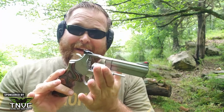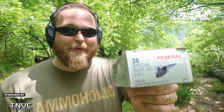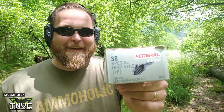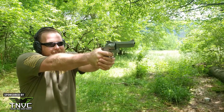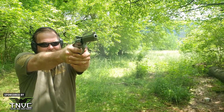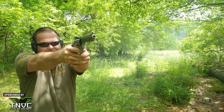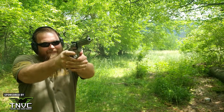And of course, with the 38-ounce dry weight of this thing, recoil is very negligible. So Magnums really aren't that bad, and you guys better feel special. I dragged out some of my old school Federal 38 Special Plus Ps. Let's go ahead and give this thing a round of those. Of course, we're sticking with the double action. I really like this trigger. She is all right.